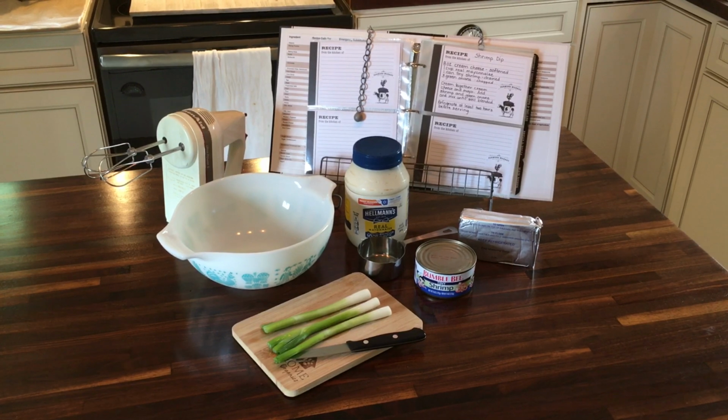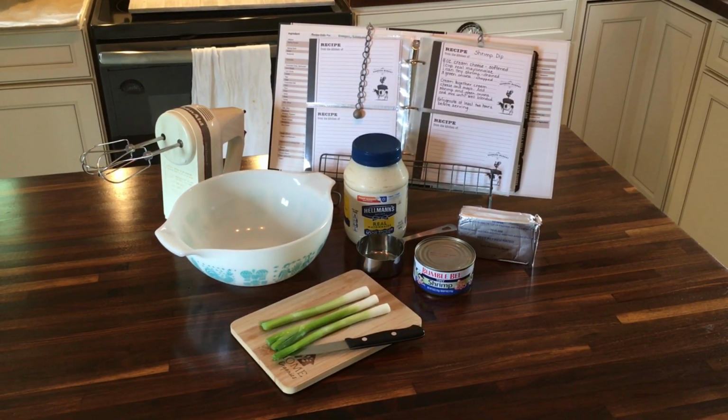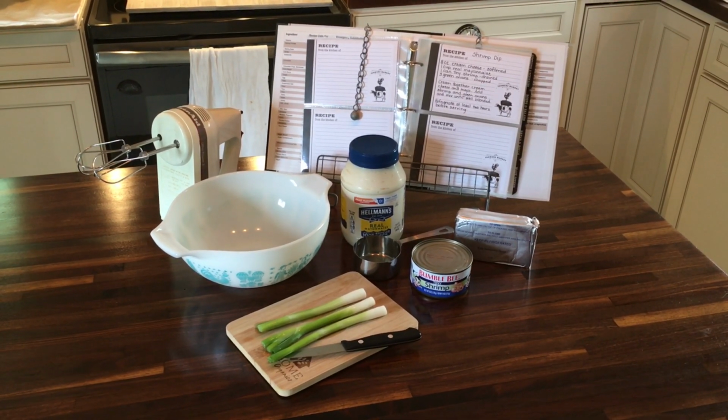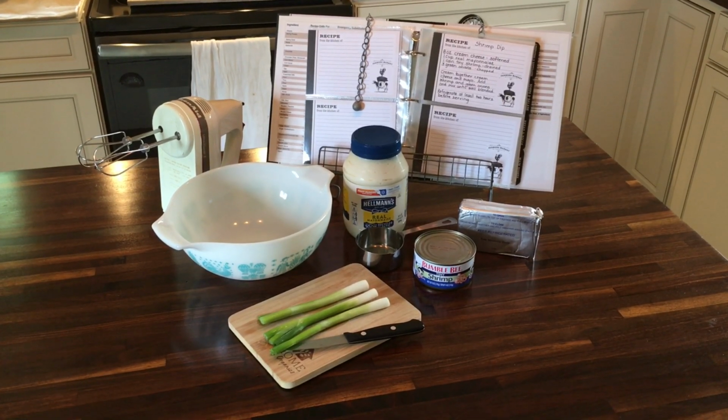For this dip, you're going to need an 8-ounce package of softened cream cheese, a 1/2 cup of real mayonnaise, 3 green onions chopped, and a drained can of tiny shrimp, or you can use medium shrimp if you can't find tiny. Sometimes I can't find the tiny, and the medium works just fine.